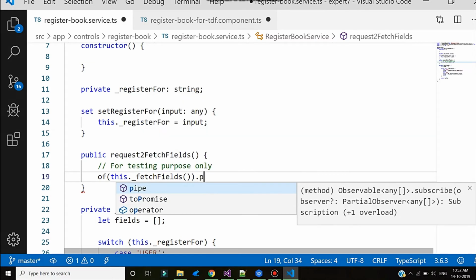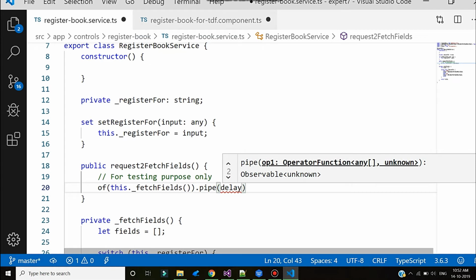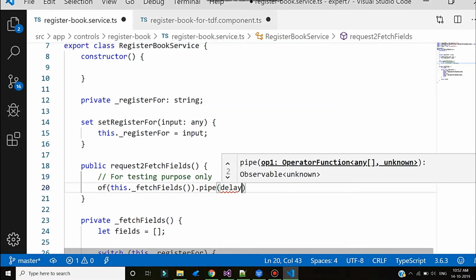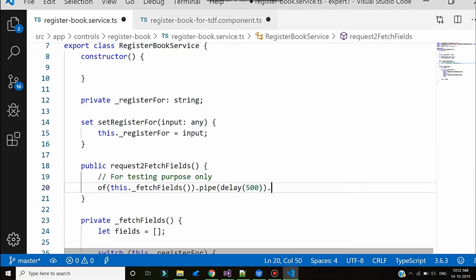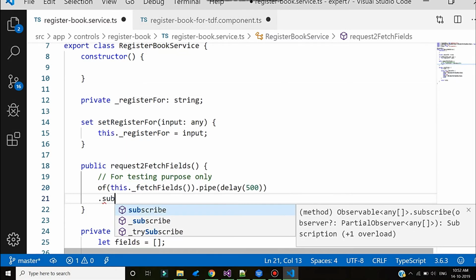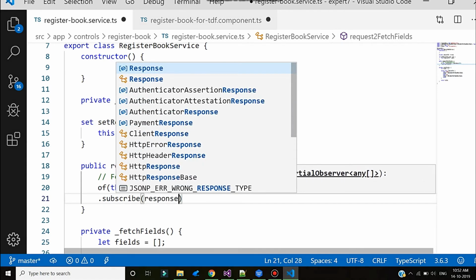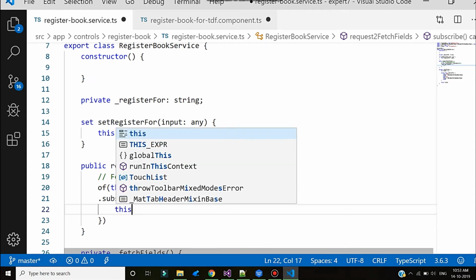So here I will use one pipe operator from RxJS, and here also I will use delay, and it should delay 500 milliseconds, and after that I will use subscribe. Okay, the response will come finally, and I will assign this.